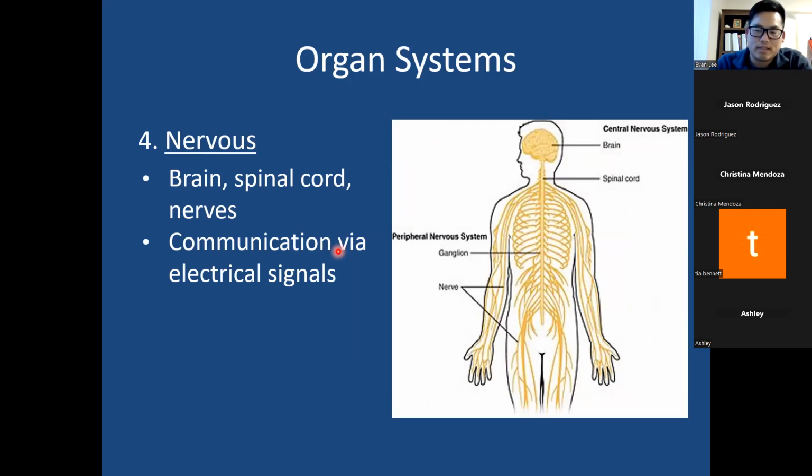So the nervous system is allowing you to send signals throughout the body, but it's so cool because it can send electrical signals very fast. If you're trying to go from your fingertips all the way to your brain, it'll take a fraction of a second. So it doesn't take long for you to know that you're touching your skin when you touch it.